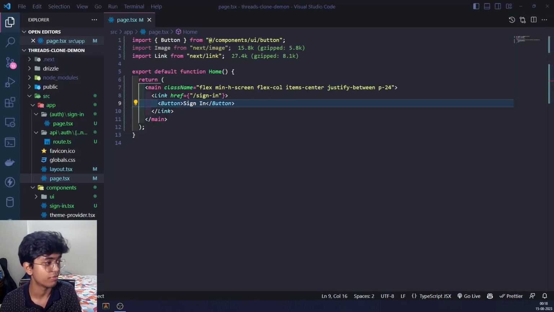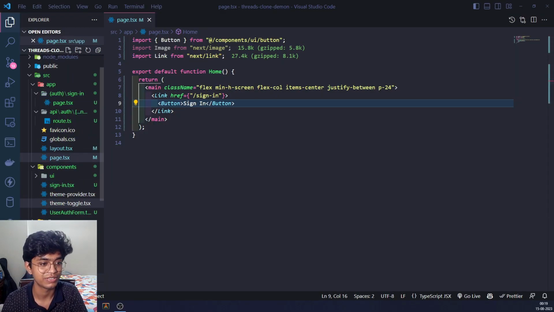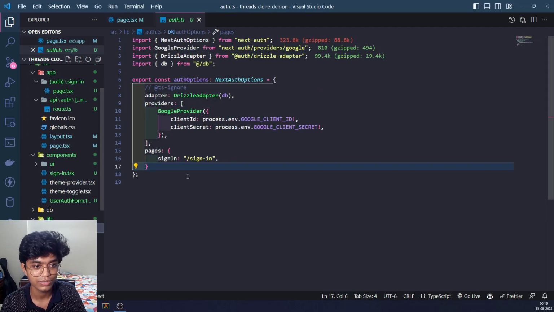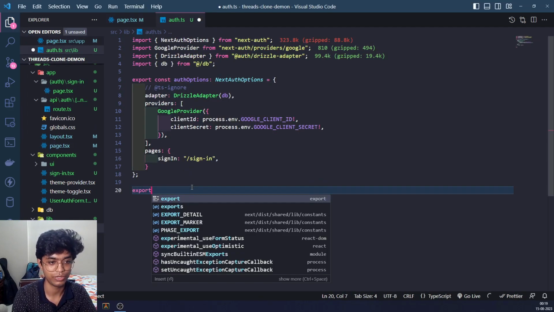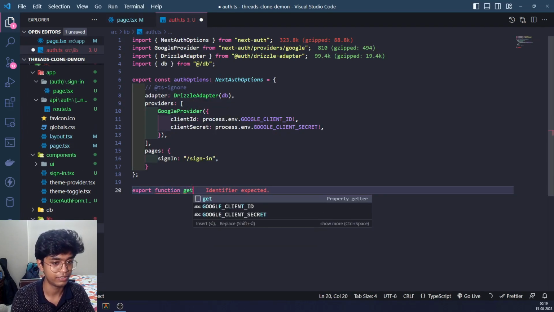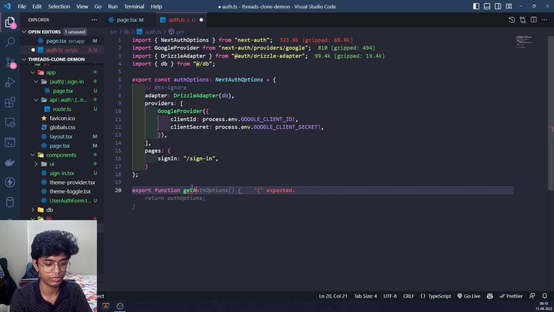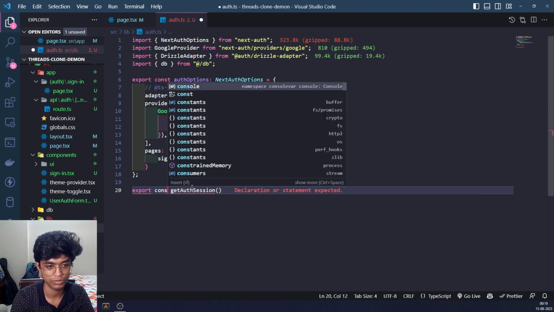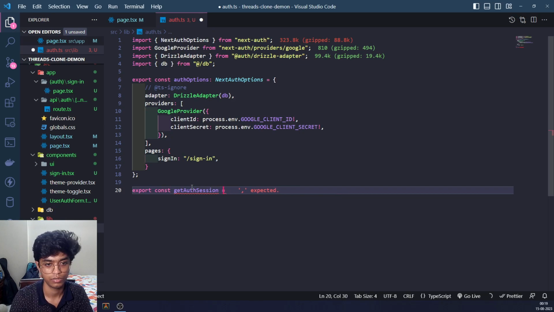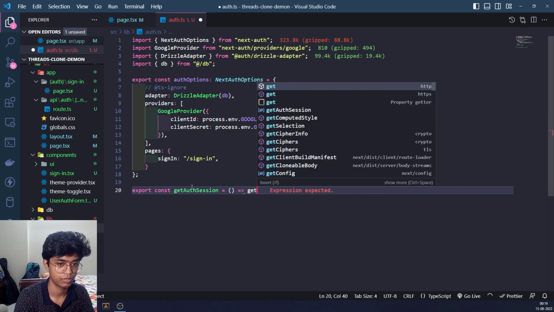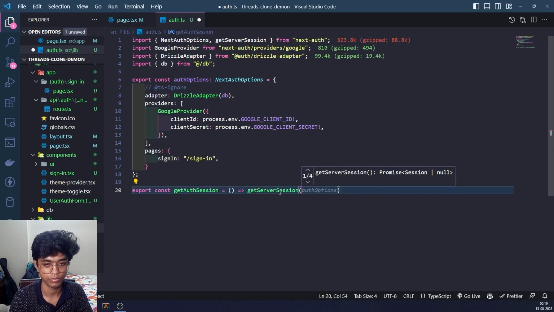Before I forget, of course, we should also go to lib auth, and we should also export a function getAuthSession.